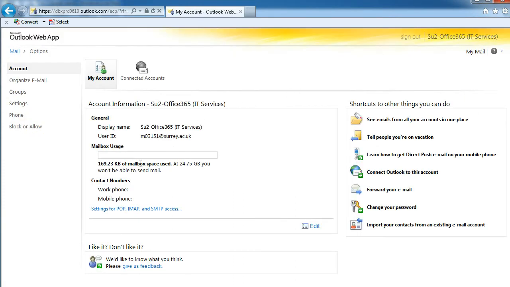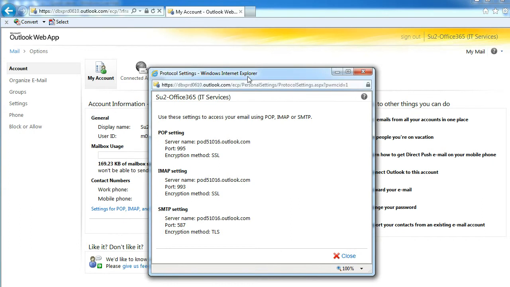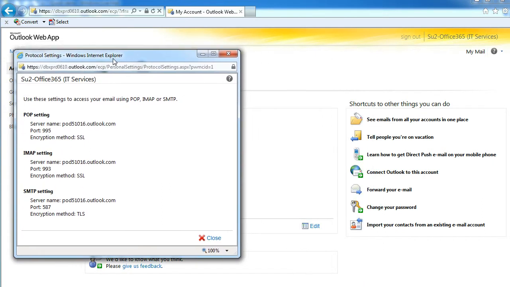And then in the middle of that page there's a link to open up the settings for your email account. It's important that you log on to your email account and take your settings, because all these servers can change for different accounts. So we're looking for the IMAP server, and we'll highlight that, and Control C is copy.